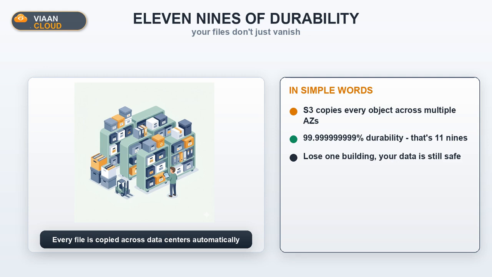So if it's just files sitting on the internet, can you lose them? Almost never, and this is where S3 quietly shines. The moment you store an object, AWS automatically copies it across multiple availability zones, multiple separate physical buildings, miles apart. They quote a number called 11 nines of durability, 99.9, with 9 more nines after it. What that means in plain English is that you could lose an entire data center to a fire or a flood, and your files would still be perfectly intact, served from the other copies. You don't configure any of this, it's just how S3 works.